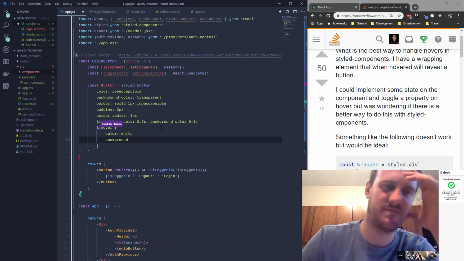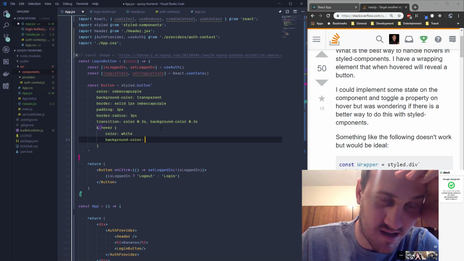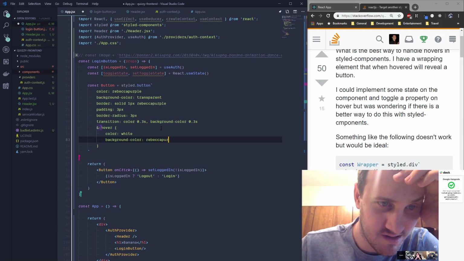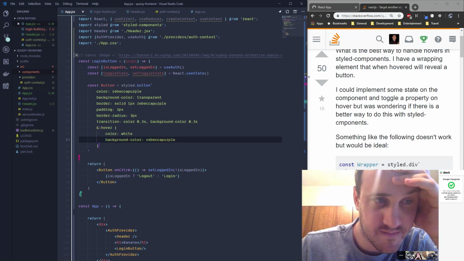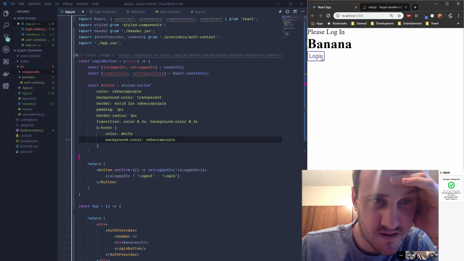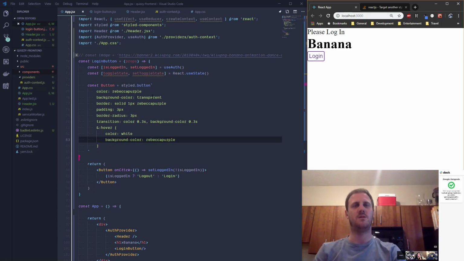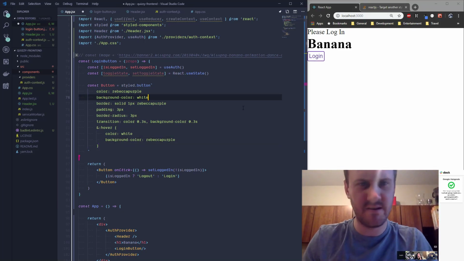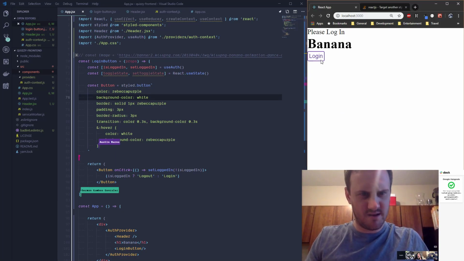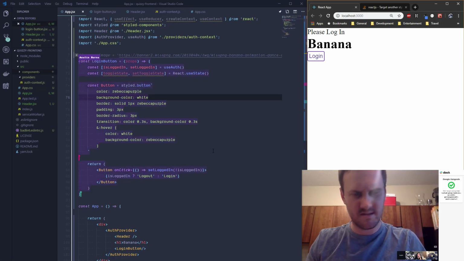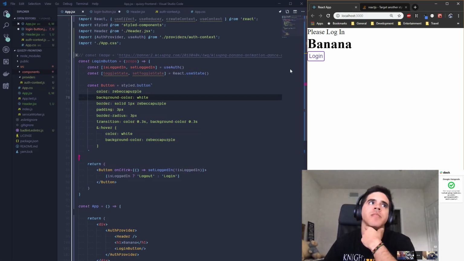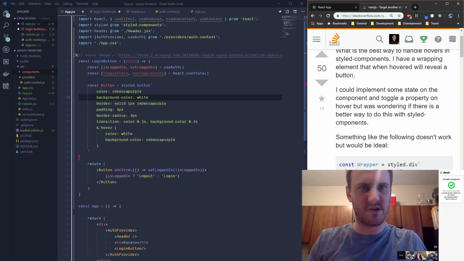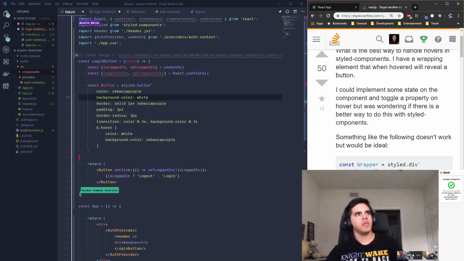Okay, so it's kind of like Sass or Stylus. Yeah, exactly how you do it in Sass. Let's see if it works. Not so great. I've been copying it over into an actual login button component file as you're doing it. If you want to copy it over, then we can do that. That's what I'm doing. So I guess we don't need a hover state at that point. It doesn't work for me.